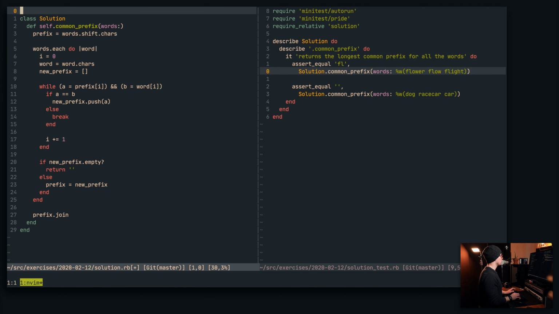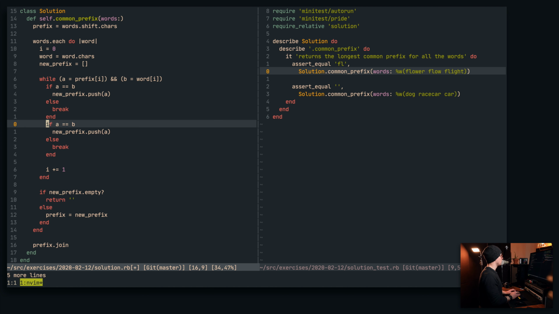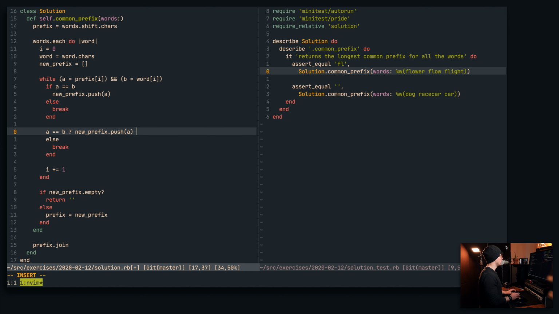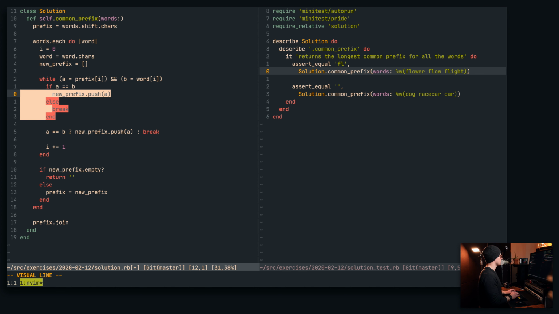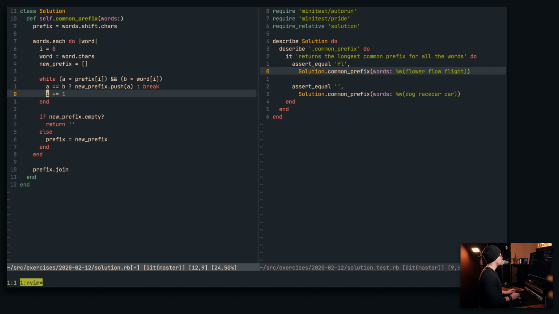Let's see if we can clean this up a little bit. I'll remove my debugger. And is there any part of this that's not super readable? This can probably be made into a ternary pretty easily, and it won't look horrible, right? So if we have A equals B, stick a little thingy. There we go. Break it up. Break. Let's run this, make sure it works. There we go. That seems good.